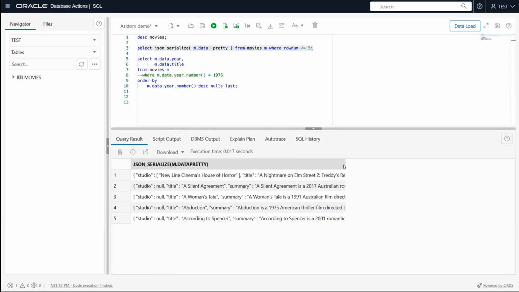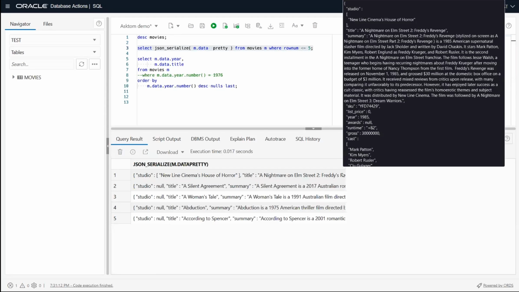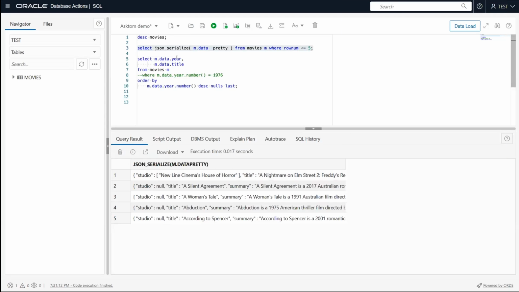So I can have a quick overview, very nice to quickly look at the fields. You can see it's formatted in a pretty format, so every field is indented and so on. But then what I can do is leverage what we call the SQL notation.